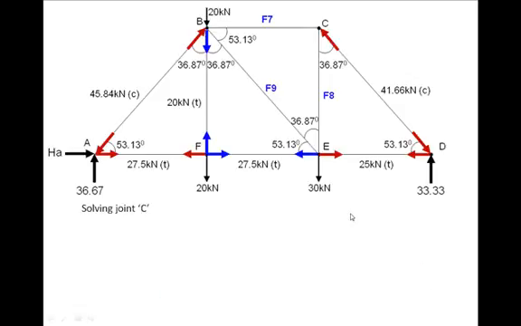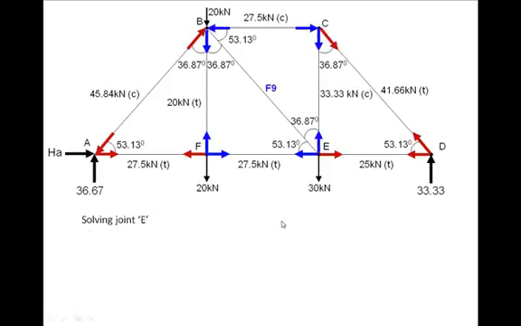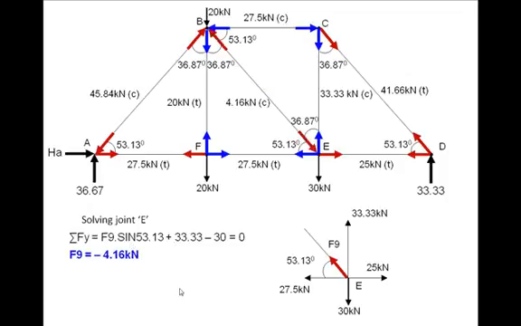Go on. Joint C: isolate, show the forces, do sigma Fx = 0, sigma Fy = 0, work out the forces, give respect to the sign, and transmit it properly to the main figure. Now the last joint, E: take it out, only one unknown, fine, assume a direction. You can solve using any one equation, say sigma Fy, I have taken, solved it, and transmitted the information. And here as you see we have completely solved the truss, that is, worked out all the forces and the reactions by the method of joints. Thank you.